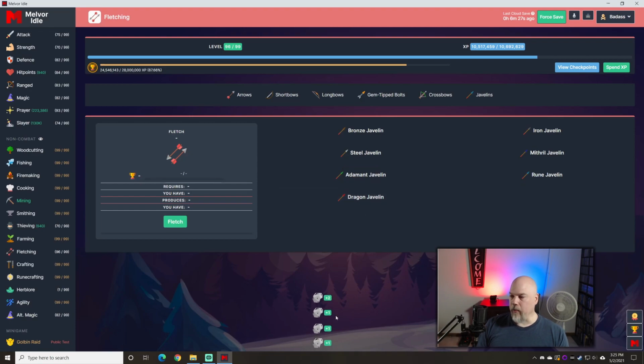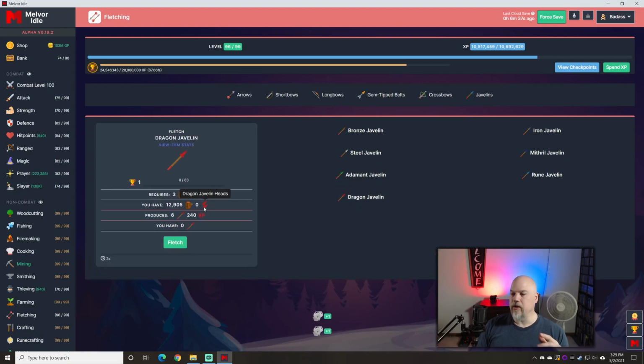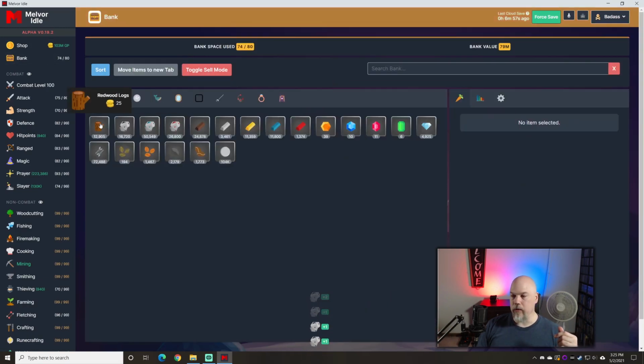And right now I'm gathering up the coal for it. So you're going to need dragon head arrows, or, oh God, what are these things called? Javelin head, dragon javelin heads. And that means I need dragon ingots and the ore and runite and the coal. Well, all that's great. I already have the redwood, so I don't need to get that. And I already have plenty of dragonite and runite.